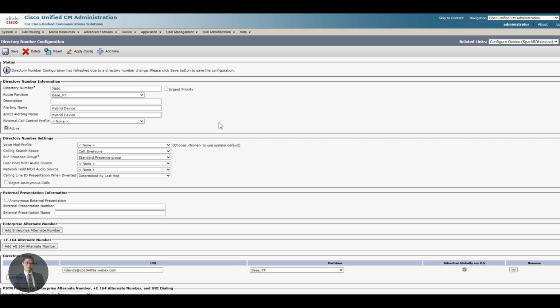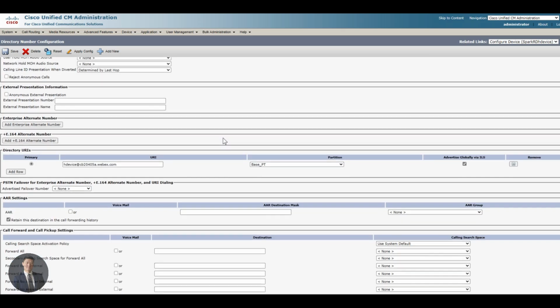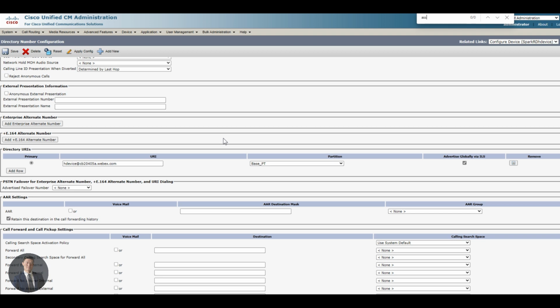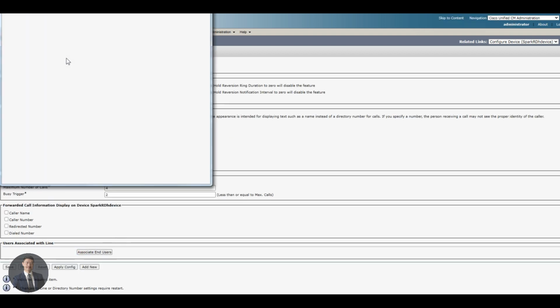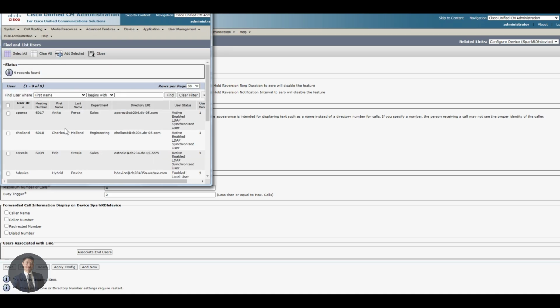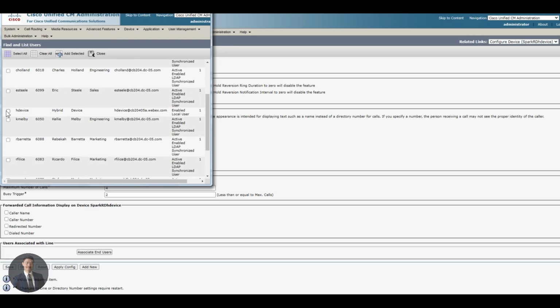At the bottom of the page, let's click associate user. Make it the edge device.